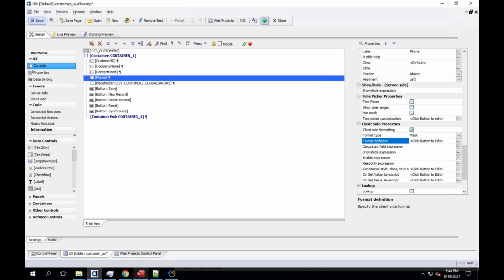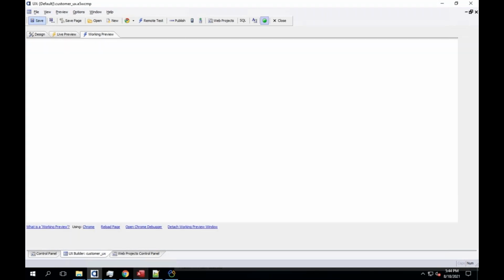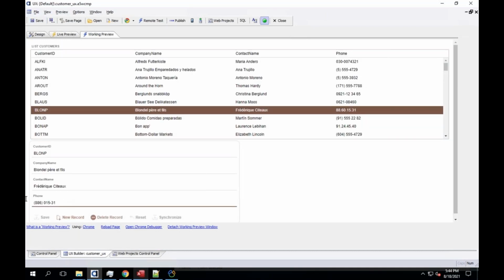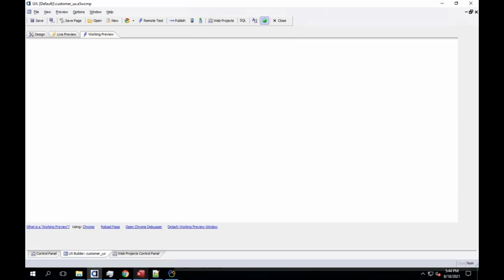So now there's a question. I'll have to check on this. So the mask is the input level. Let's try that here. I've got my phone number, and I'll type 888-111-222. Now notice that it's automatically being nice and doing all that nice formatting. But let's check it out. When I save it, you'll notice that it is including the values. So if I go back in here, we've saved that one. Oh, I might have to synchronize when I save.